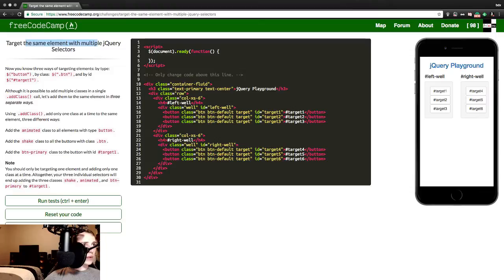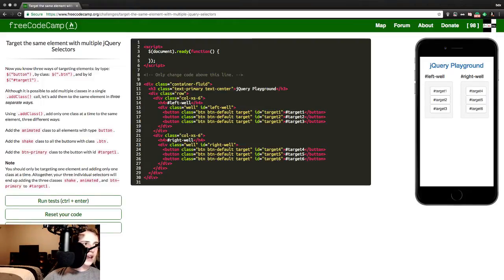Target the same element with multiple jQuery selectors. Now you know 3 ways of targeting elements: by type, $button; by class, $.btn or period; and by ID, hash, so forth, something. In this case, target 1. Although it's possible to add multiple classes in a single .addClass call, let's add them to the same element in 3 separate ways.